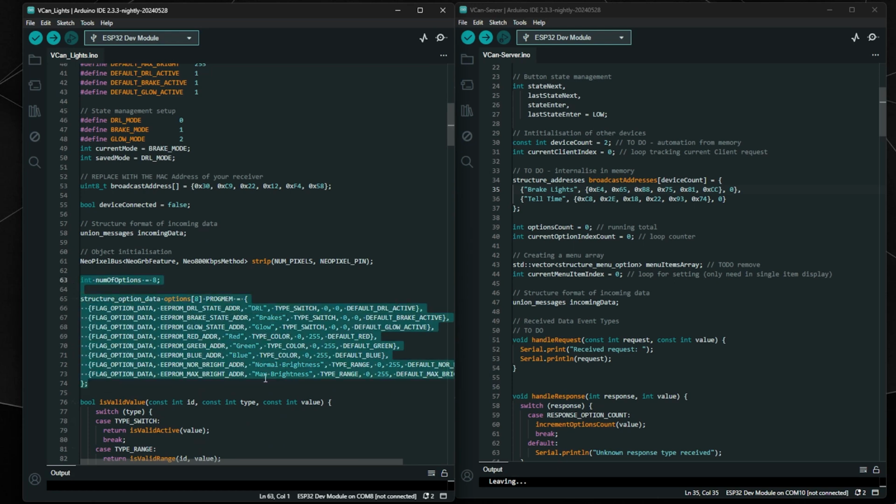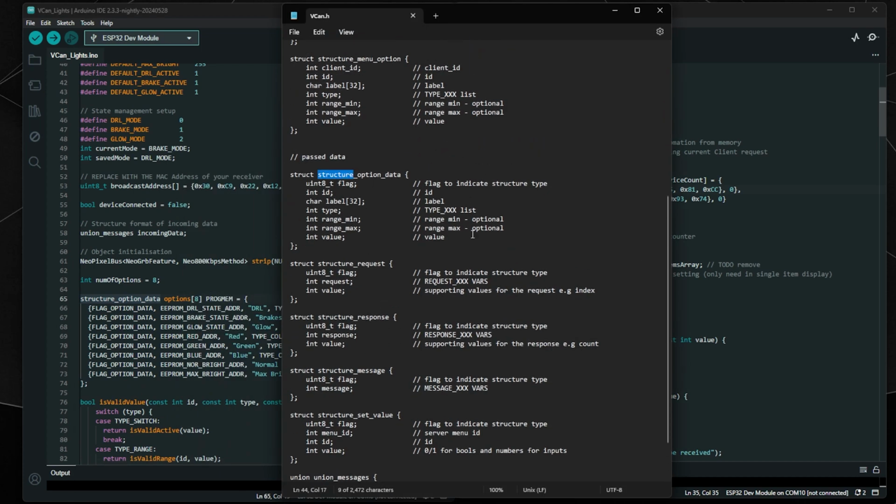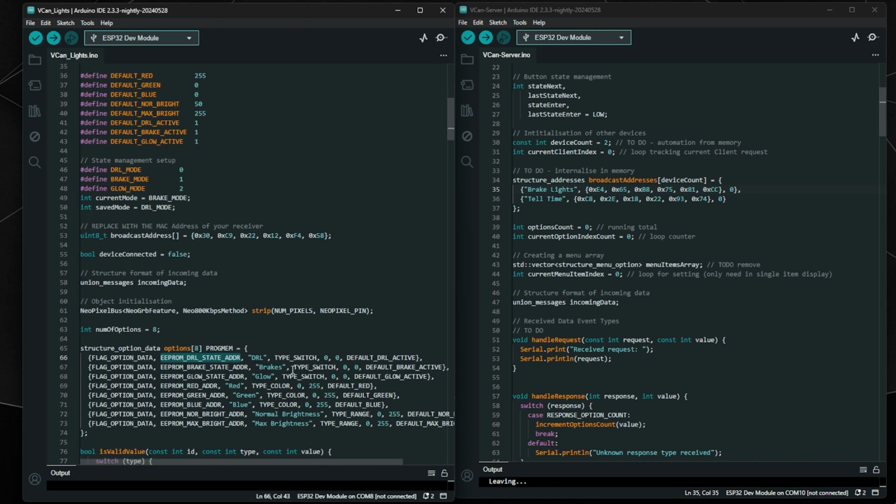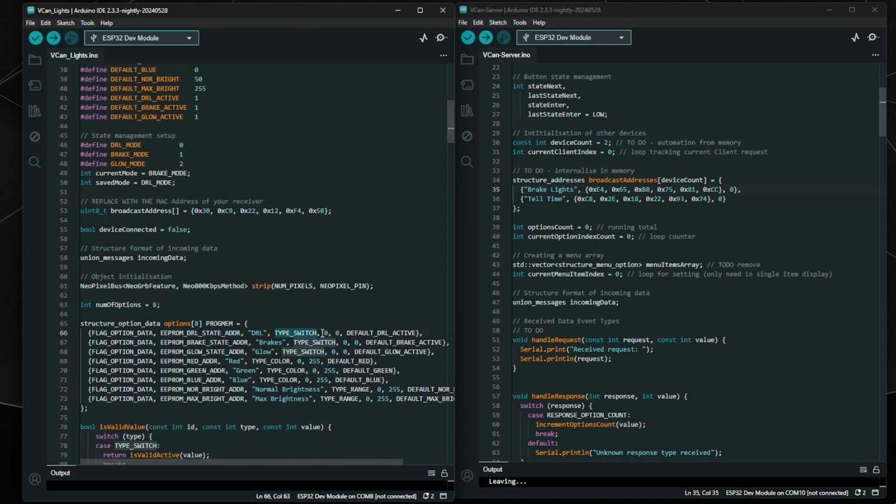The big thing that's important on the device is this structure, option data. So like we said, that's formatted in this option data format here, and it's got a flag of option data. And then it's got IDs, which are based on these memory attributes. It's got its name, its type, its min and max. So for example here, this one's a type color, so it's min, max 0 and 255, and then its default values. This is the information that is going to be sent to the server when it boots up. So the big important thing is that this is formatted correctly, otherwise the server doesn't know what to do with it.